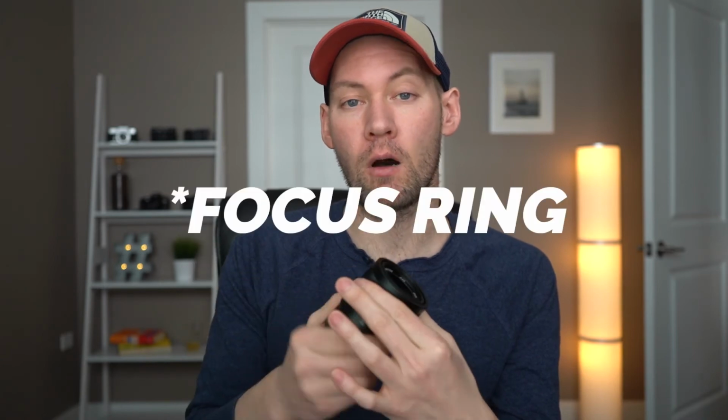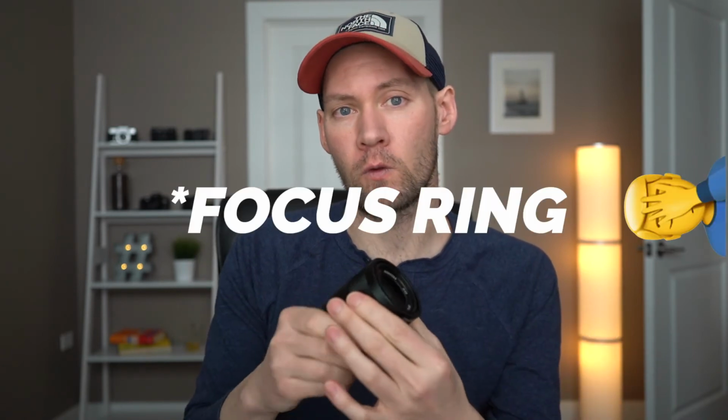But really those are the only 2 things, and I would not describe those as really big issues, but I think they're worth noting. Now, I don't really count these as negatives, but I do think it's worth knowing that this, from an external standpoint, is a relatively clean and sleek lens, meaning that there's really no external controls. The only external control that you really get is going to be the actual aperture ring itself. Now, that being said, the aperture ring does feel really nice. It's super smooth, it's really well balanced, it's got a nice weight to it.